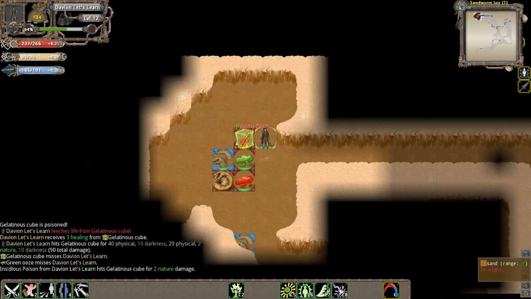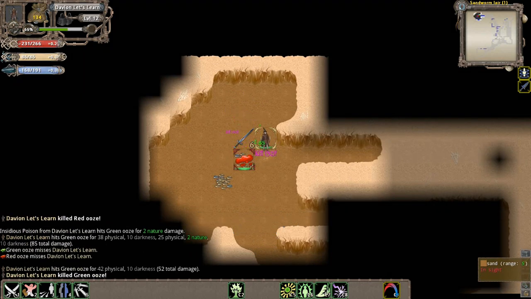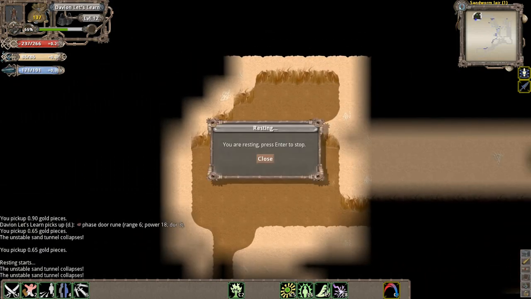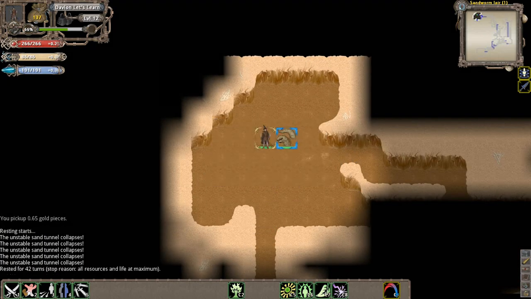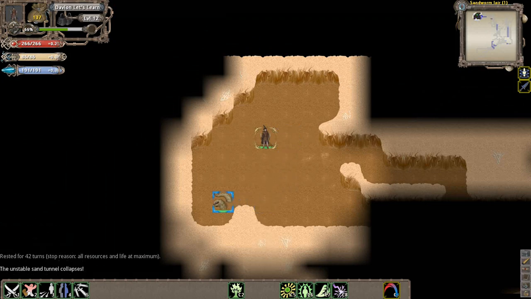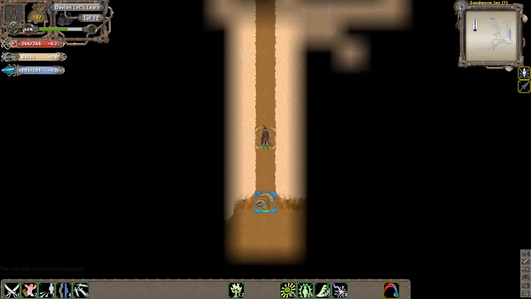You'll notice that the enemies in here are nothing really too spectacular. We basically have oozes and sandworms, and they don't really cause you too much trouble. There's a couple of enemies in here that can cause problems, but we've yet to encounter them, so I haven't had a chance to describe why they're dangerous.